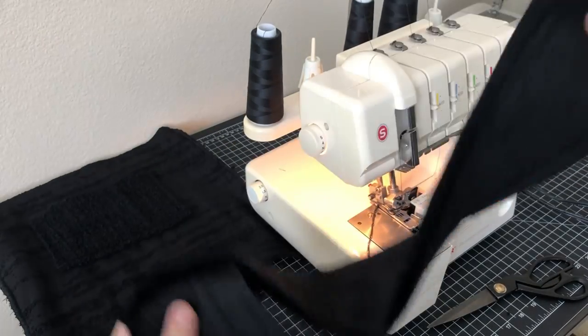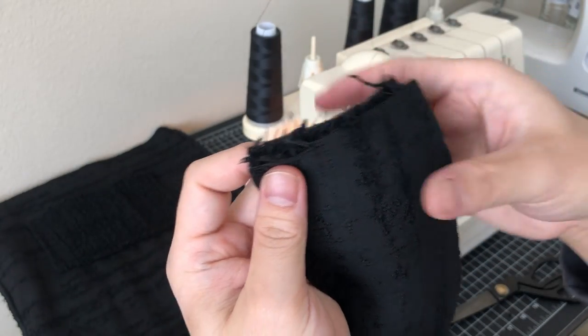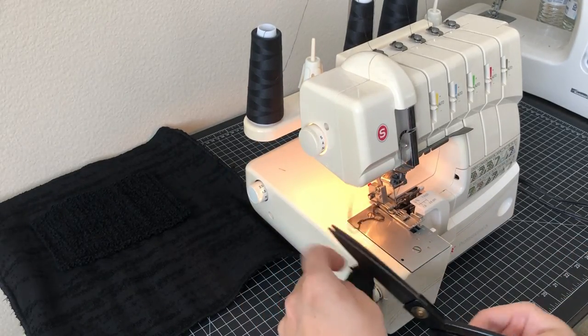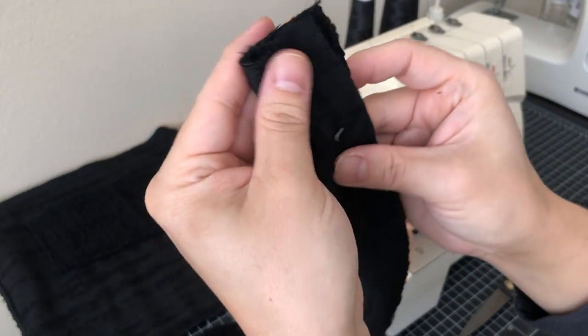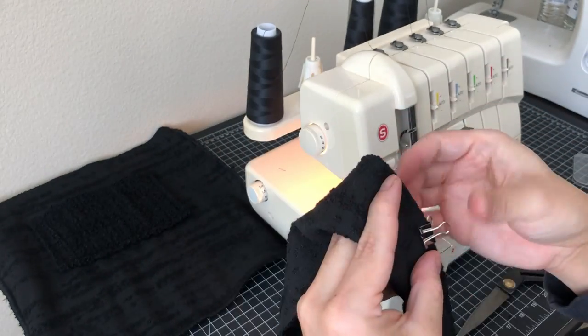Alright guys, for the last step, we're gonna assemble our shoulder strap together. Since we cut two pieces of that shoulder strap, we're gonna combine them so that they can fit crossbody. So you're just gonna serge or sew those together. As you can see right there, that's the interior, and this right here is the exterior. Then you're gonna face the two right sides together, and we're gonna sew a seam straight down.